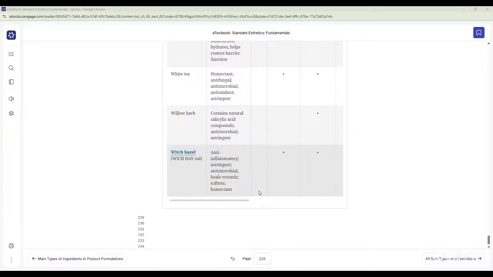I really don't use witch hazel by itself. But if I did make my own witch hazel, I would add a tea component to the witch hazel. So my toner, I would add a tea component to it. It is astringent. I just don't like how witch hazel smells a lot, but it does help initiate wound healing and soften the skin. But I literally would add vitamin E and green tea, or vitamin E and some kind of tea, chamomile, to the witch hazel, just to give it a customized look and feel to the skin.